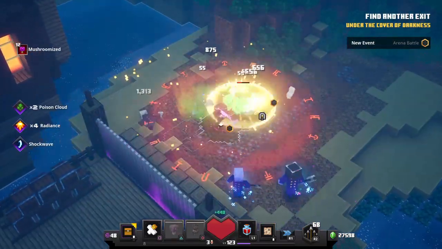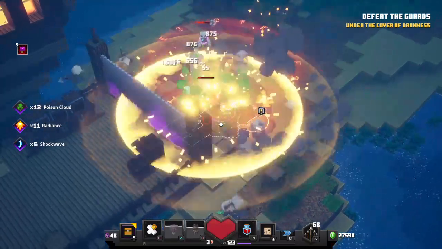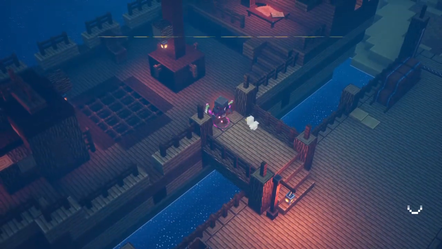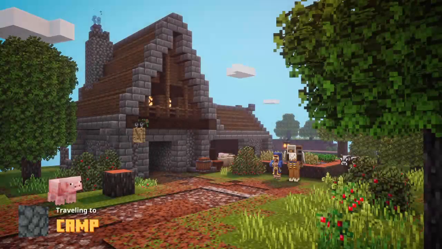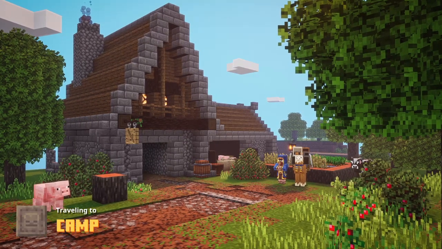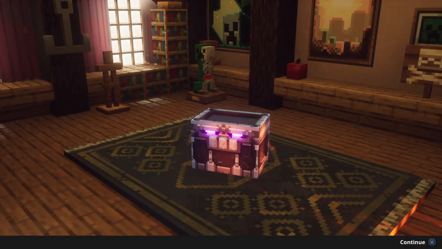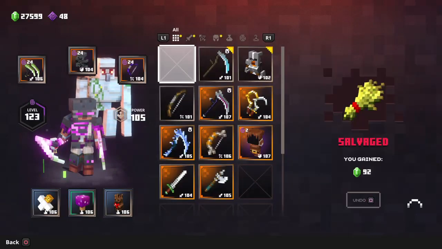Here we go. They're not coming for you. Sail away. Where's Jeeves? Why isn't he with you? Oh, he comes up sometimes. I use him as my nuclear option. There's Jeeves. Run, run, cowards. He's still equipped. 627,000 damage dealt. There's Gertrude, which I'm not.